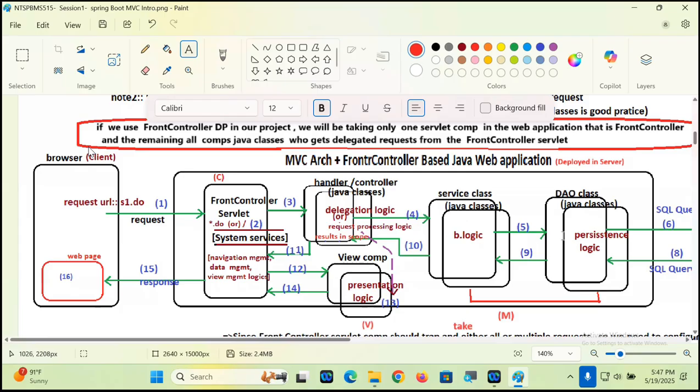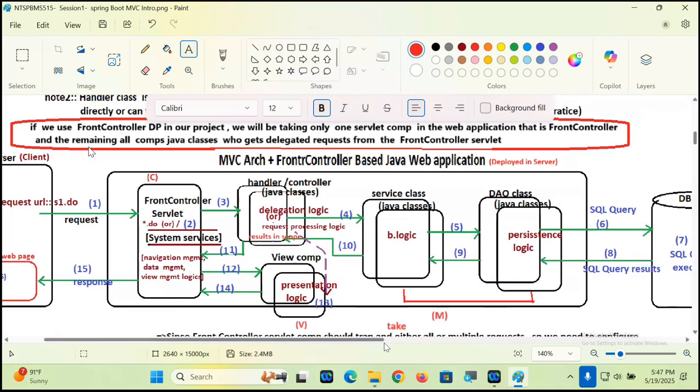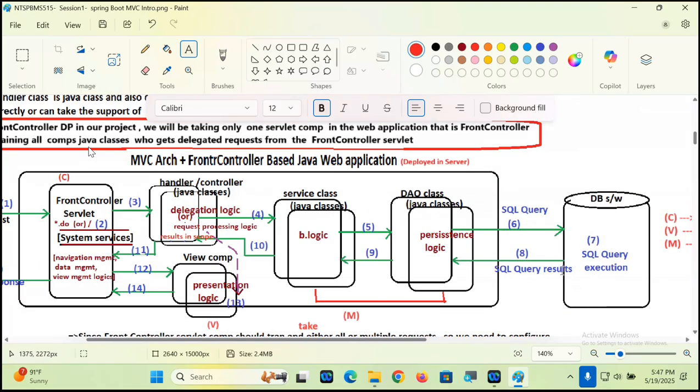The service class passes it to the DAO. The DAO talks to the database, where the SQL query executes and results are generated. The results come back to the DAO, then to the service, then to the handler, then to the front controller.